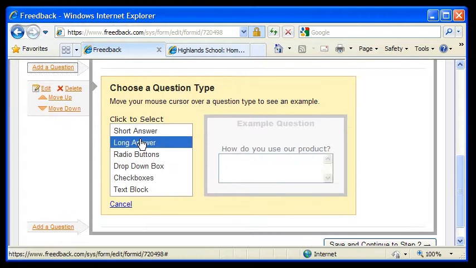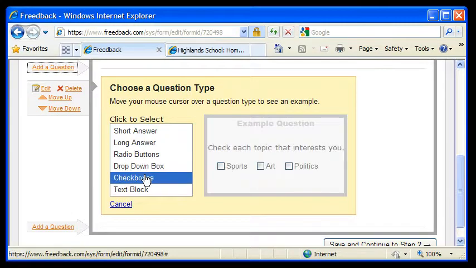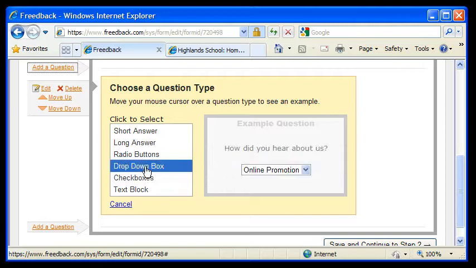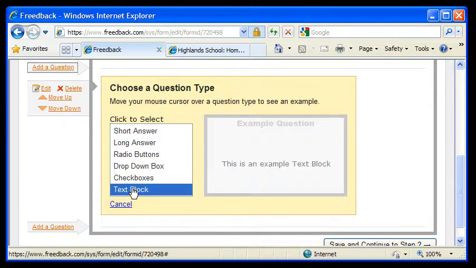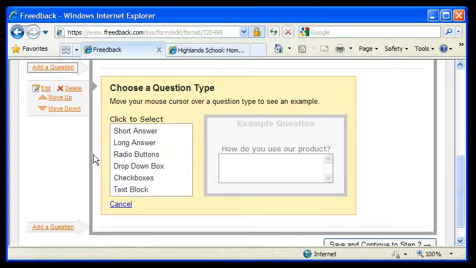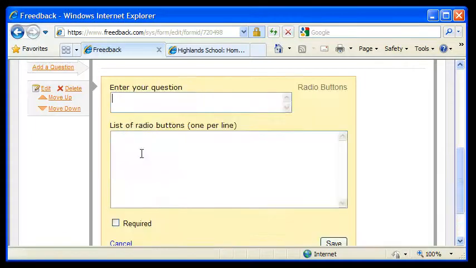You'll then see we've got 1, 2, 3, 4, 5 options where we can create form elements. And notice as you hover over them, it gives you a preview of what it will be and an example question. You've also got this last one, which is a text block. I wouldn't recommend using a text block in this instance. So let's just go first of all for maybe a radio buttons one, which was your favourite page.